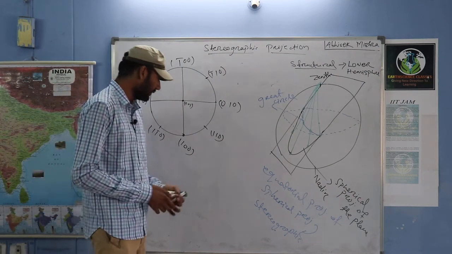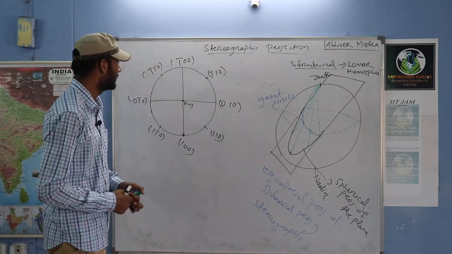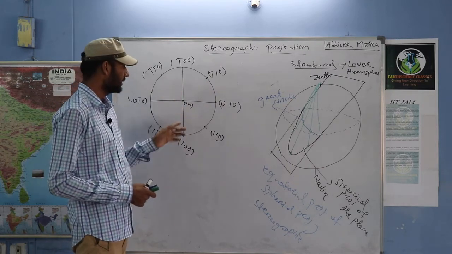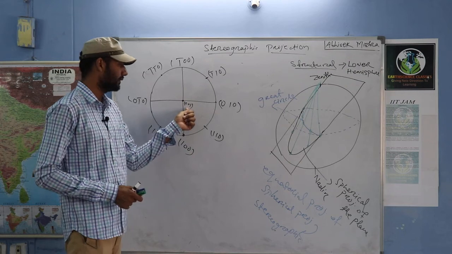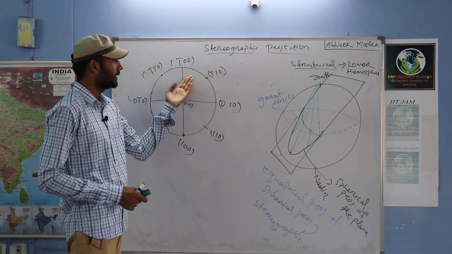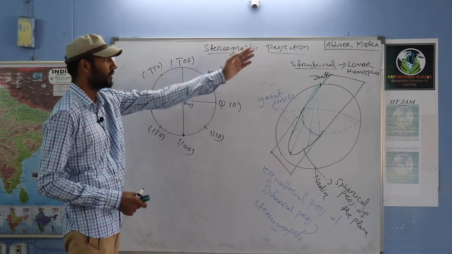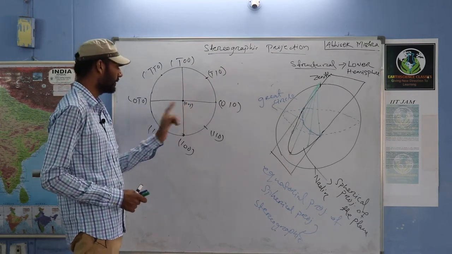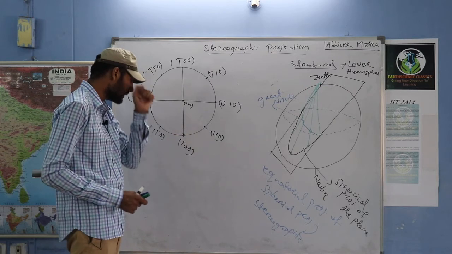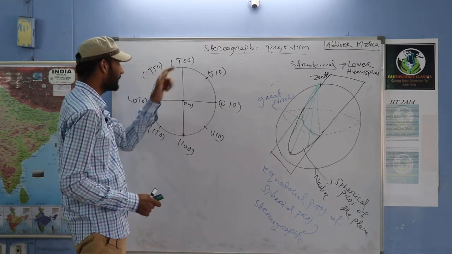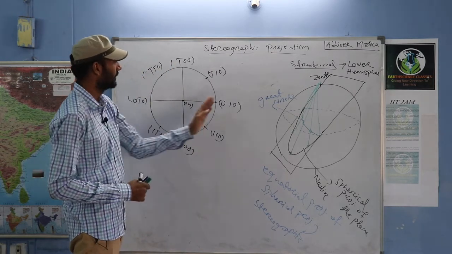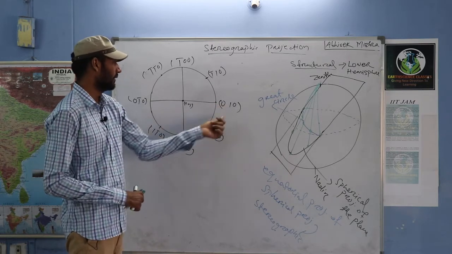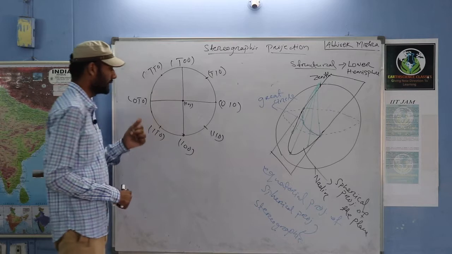So continuing here, as I was telling, if you place your crystal here, you will find the upper face here, 0 0 1. This is the equatorial projection, or stereographic projection in the case of crystallography, right? So you will find 0 0 1 here. This is the front face, 1 0 0. This is the back face, 1 bar 0 0. The right side, positive A2, 0 1 0, 0 1 bar 0.